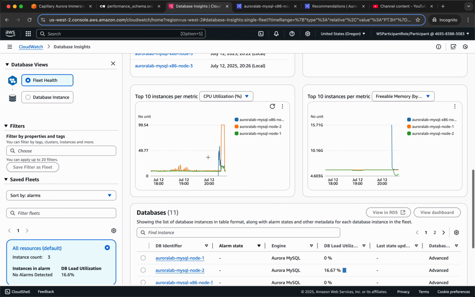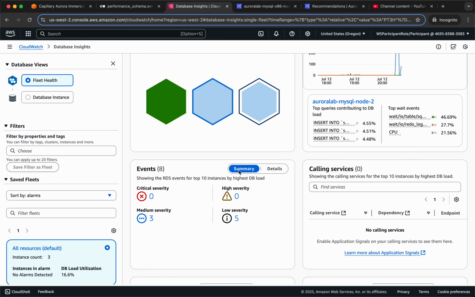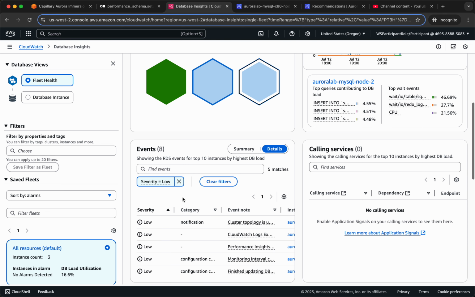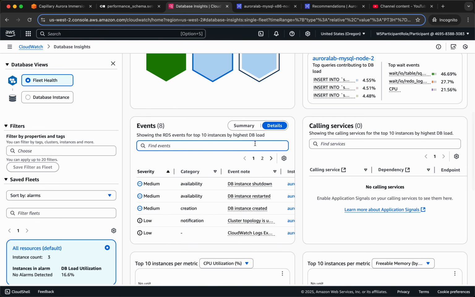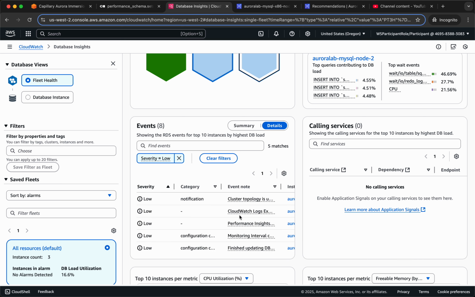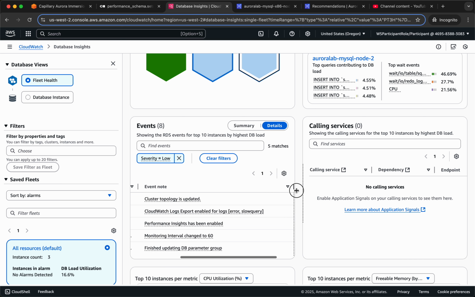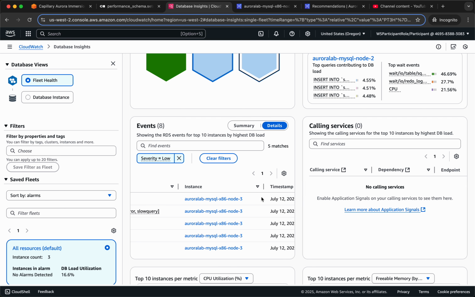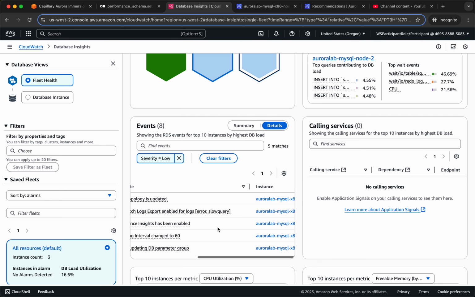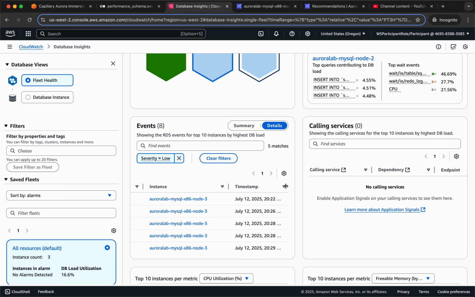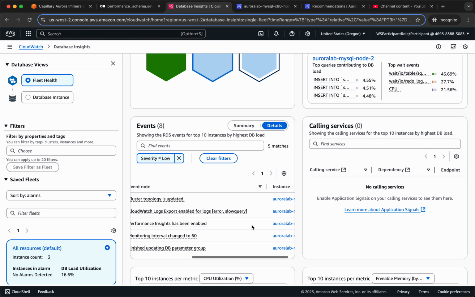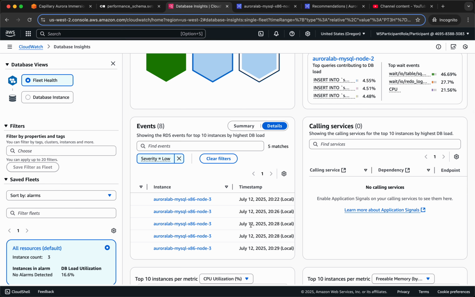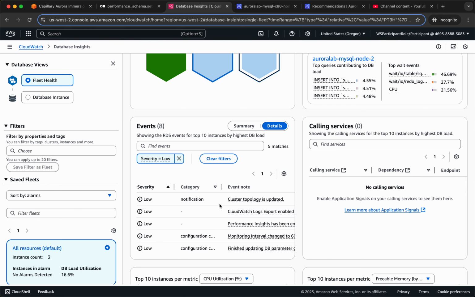And then low severity 5: CloudWatch logs export enabled for this Aurora MySQL x86, yeah, of course, and cluster topology is updated, of course. Once insights has been enabled, monitoring interval changed to 60 seconds, I guess, and then finished updating DB parameter group. Okay, cool.